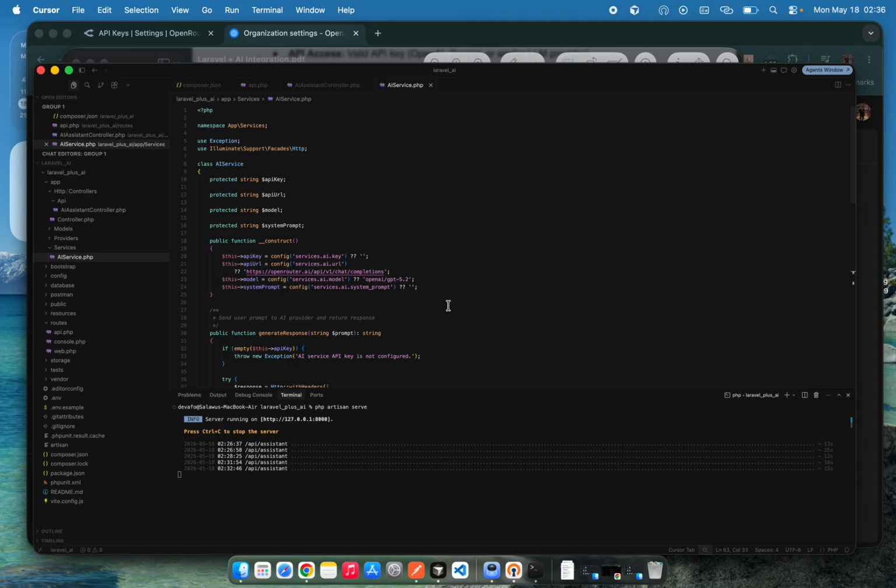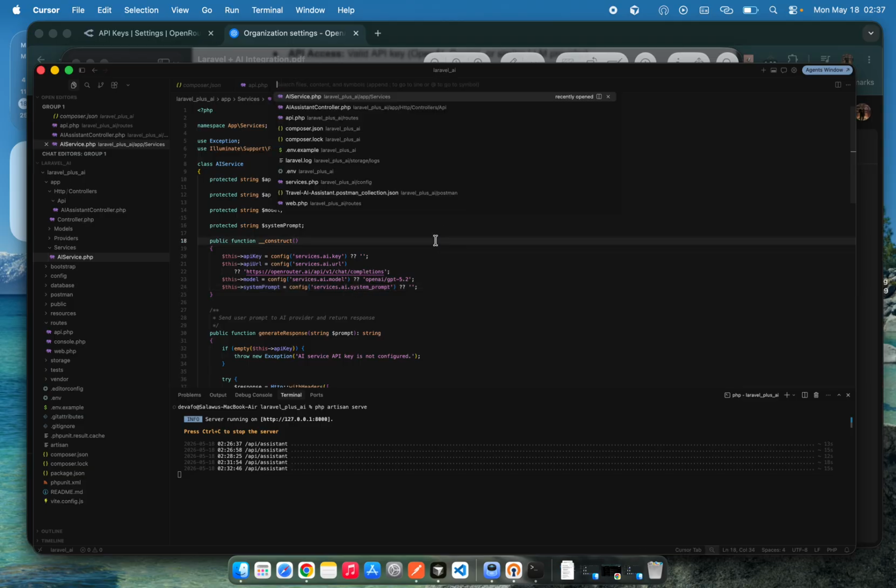This is where we state the kind of model we want to use by getting the model name from the config, or maybe passing a default value. Also giving it a system prompt. The system prompt is like giving your AI a hint or idea of what the project you're trying to do is all about, so it shapes the responses it gives you.